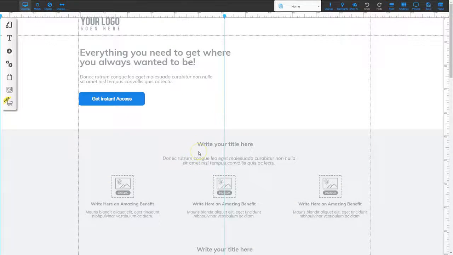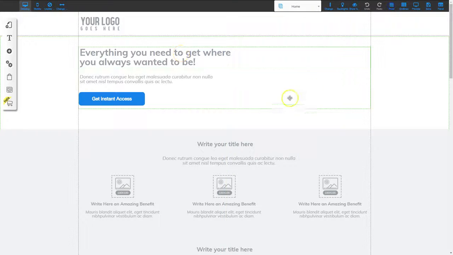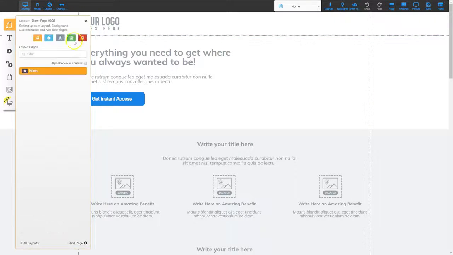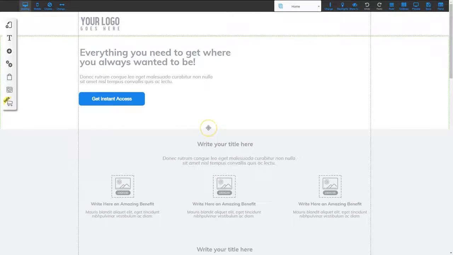And now my site is saved, and I'm going to do a couple things before I get started. The first thing, I've got this ruler here. I'm just going to go ahead and click the ruler to disable it and just kind of get it out of the way. And then I'm going to go over here to the page icon, and I'm going to check and see if I've got any layout. So I've got one layout, and then I'm going to click the arrow, and I can see that I've got one page, which is this sales page or home page. So I'm going to go ahead and work with this page to be my sales page. So I'm going to close that window.